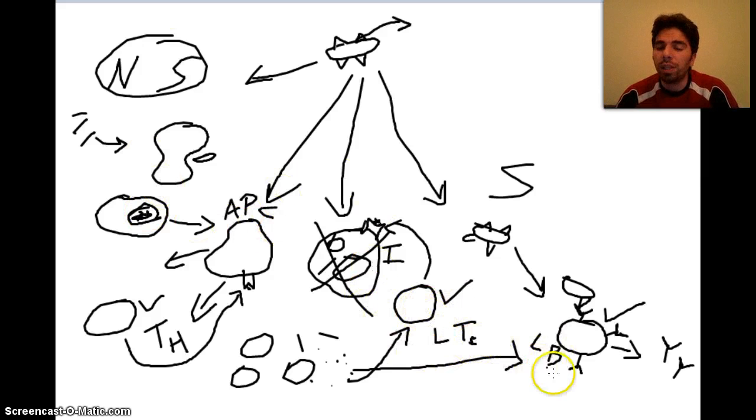Lymphocyte T killer, or B cells, or lymphocyte B, can be activated on their own, but through the TH, or the presence of the TH, amplifies this response, and you will get rid of any pathogen fast enough. These are called lymphocytes B, because they originate from the bone marrow. Lymphocyte T also originate from the bone marrow, but mature in an organ called the thymus. So, that's why they are called T, both TC and TH.